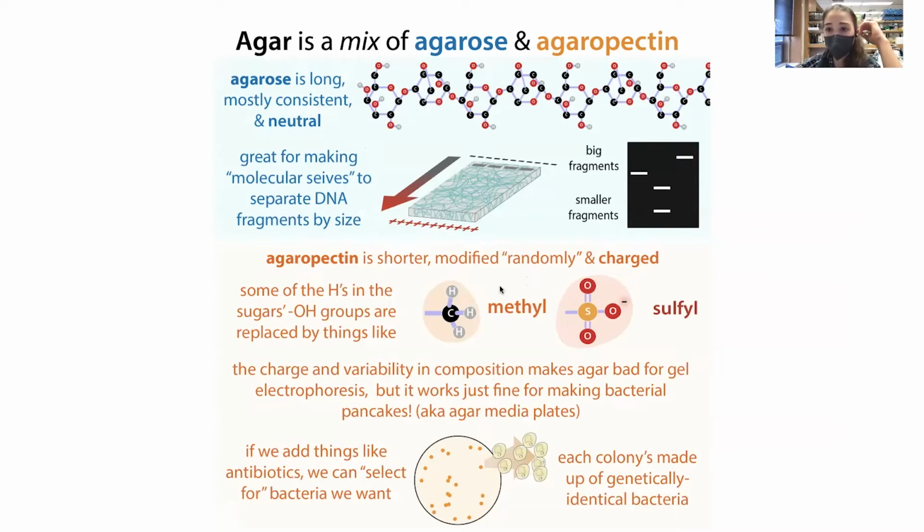And this is going to make it bad for our gels because of the negative charge of the DNA and the fact that we're using that negative charge to propel the DNA through the gel. But it's fine for making these LB plates. And so that's one of the differences between the two.